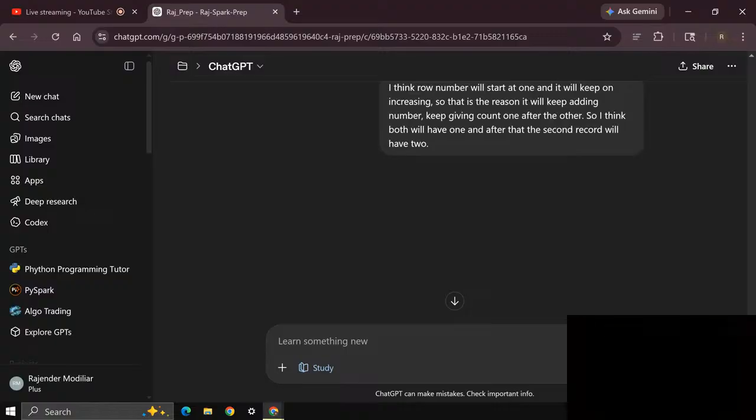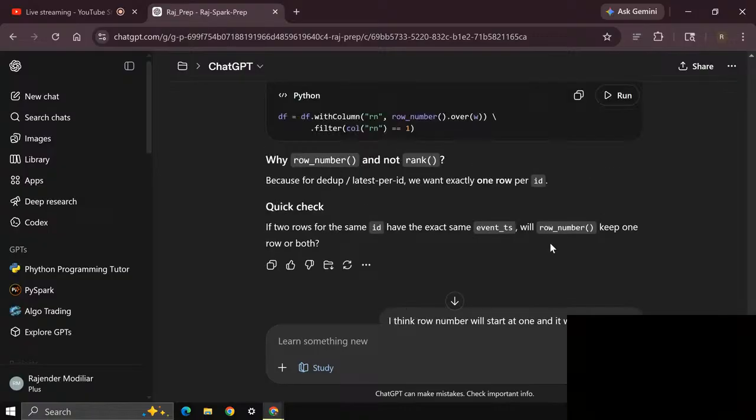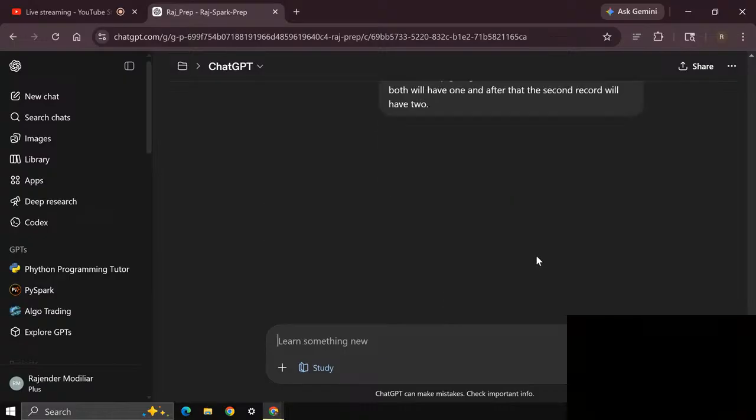It's taking a little bit of time, but yeah, the question says simple. So my intention here is that for each group, the row number will start at 1, and after that it will go to 2 automatically, then the next record, because it will be incremental one after the other. So I'm not sure how this code will reinitiate it to 1 again for each group. That is the question for me.